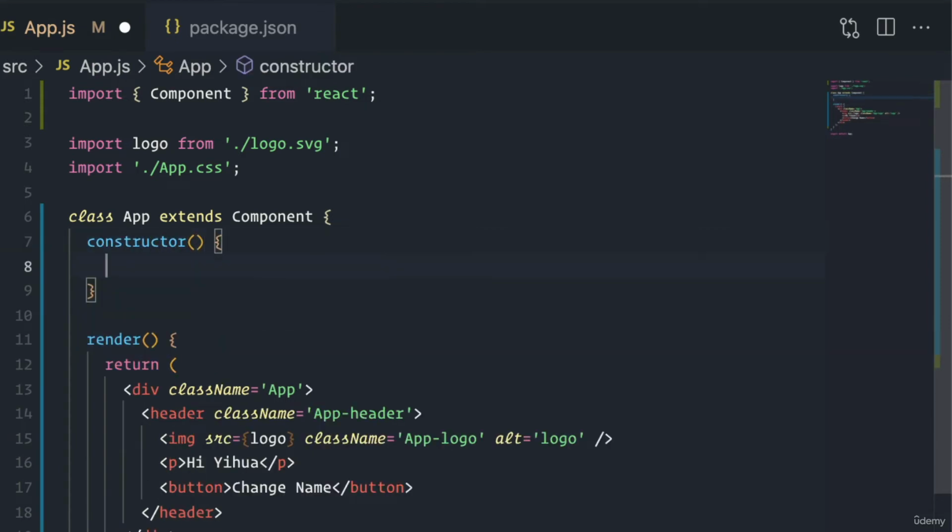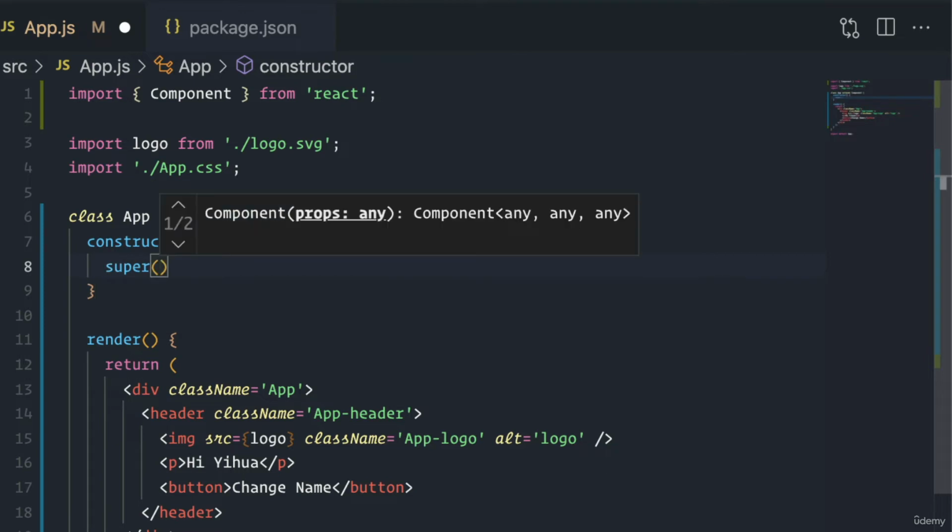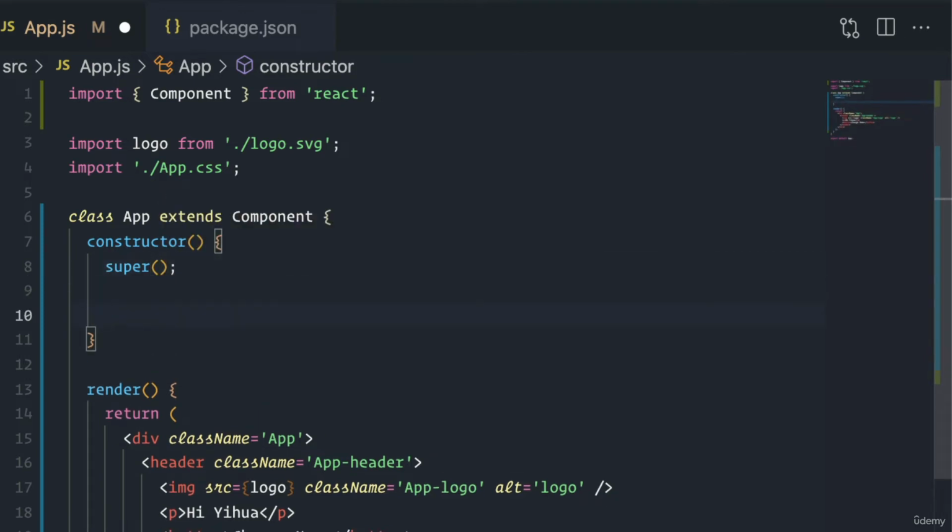The constructor method is a method that's available on all class components, and you can see constructor as in construction. And why that's important is because it's saying that, whenever this app is constructed, whenever it's built, instantiated, any of those terms, I want you to run this constructor method first. And inside of this constructor method, you call super. Super is not actually important for what it does for our React component code as far as you're concerned.